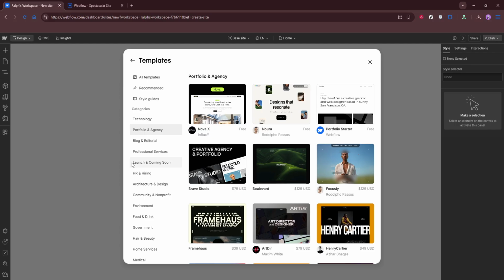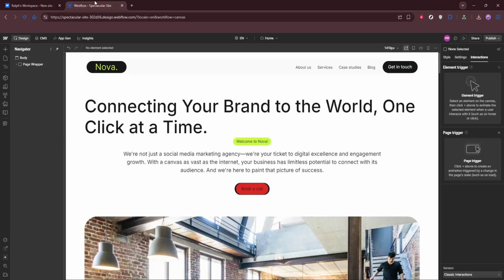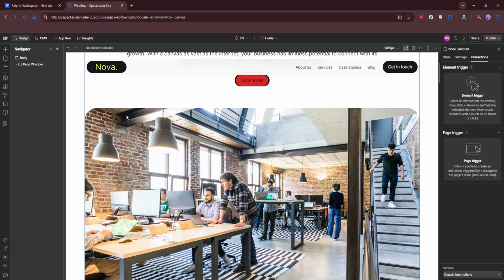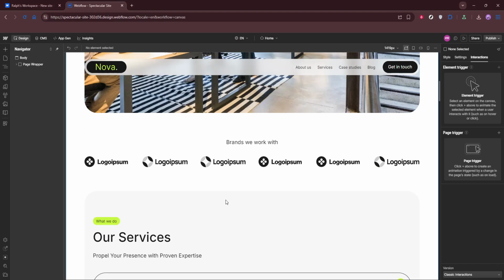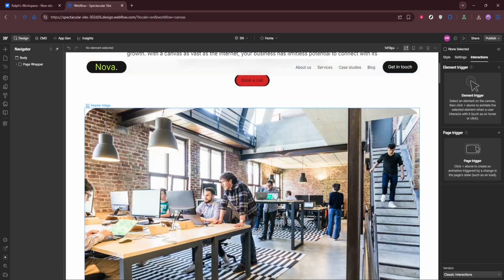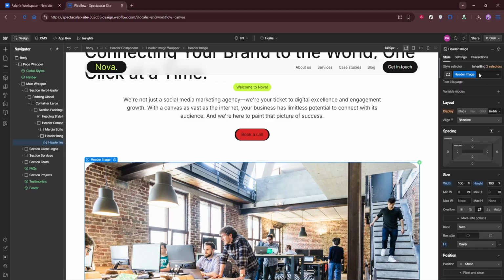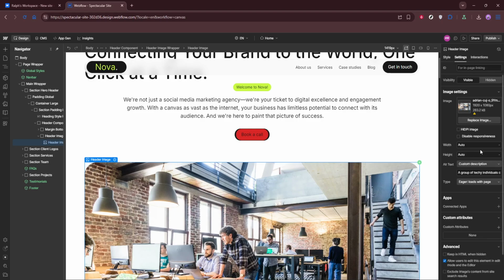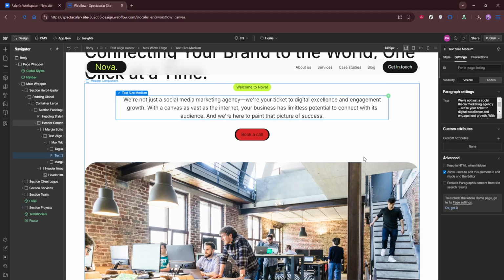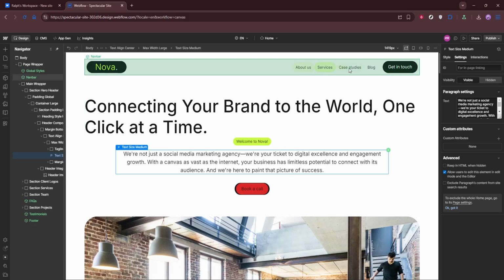Once your template is created, you'll land in the designer, where you can customize however you want. Start by updating text, images, and logos so the site reflects your content. Head to the style guide page, if included, to quickly set global colors and typography, which will cascade across the site. Edit components like the navbar and footer so changes apply consistently. Use the Assets panel to replace images and keep file sizes reasonable for faster loading.